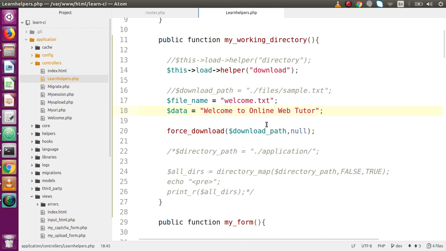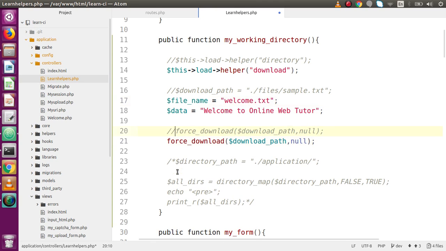I'm going to copy this file name, paste this line, comment the first line, and as the first parameter I'm going to pass the file name. Basically this file does not exist in our application setup, but we use it because we are going to dynamically generate this file and download it. In the second parameter, I am going to pass this data variable. What it will do is download this file, and before downloading, this content will be added inside the file. That's why we have passed the data here.